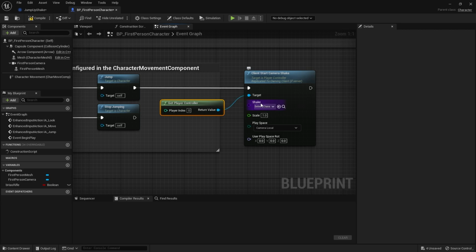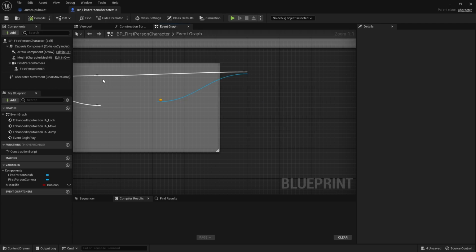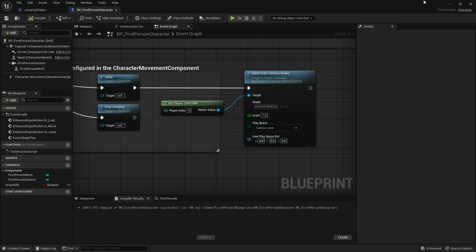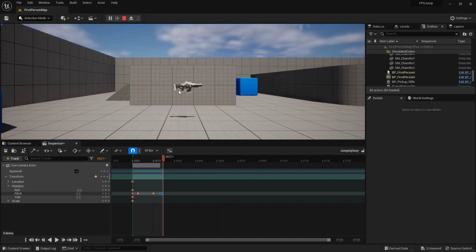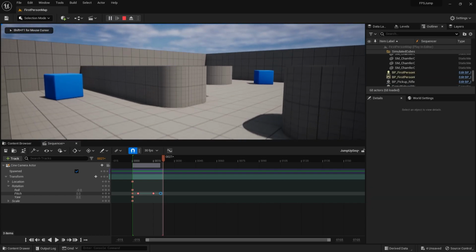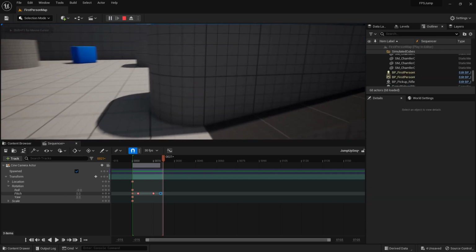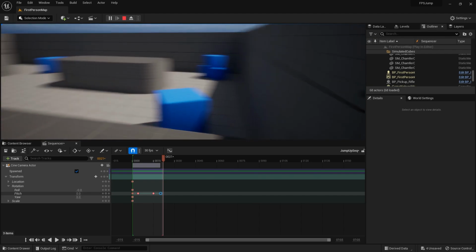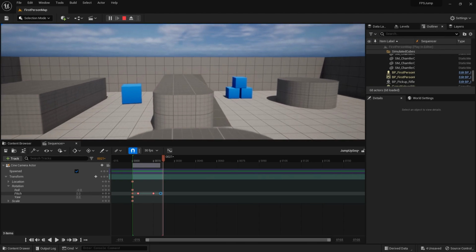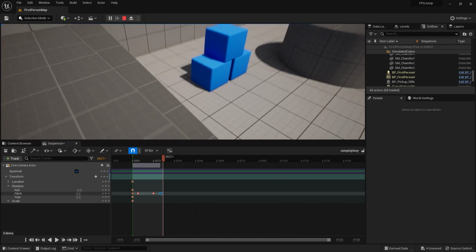We shake, and from the drop down, we're going to choose our jump up shake. All the rest of this we can leave alone. That's how we want it to be. So now, when I go in and push play, and now when I jump, we have this cool animation every time we jump, which makes it feel a little bit more realistic, a little bit more dynamic, like so.